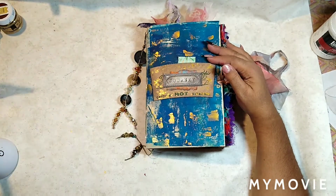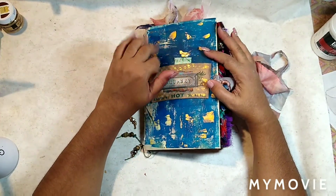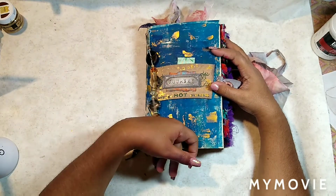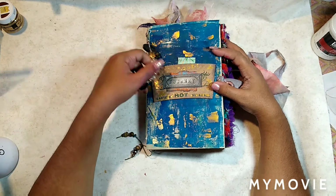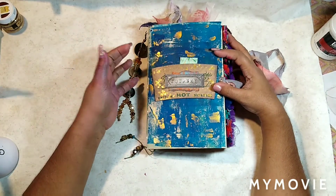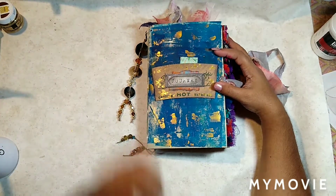I promised them that I would get them some Puerto Rican criollo recipes, and so I'm going to put their Puerto Rican Creole recipes in there. For all the little things that they love that mom makes and that are from back home. And so something that they can take with them if they ever leave home, and have mom and family traditions on there. So I'll be making 4 more trash journals. 2 of them are actually for me, and then 3 for the kids. So I'll be making 5.